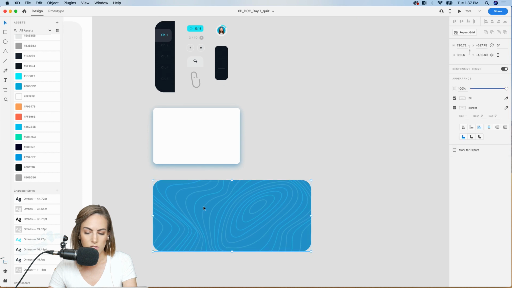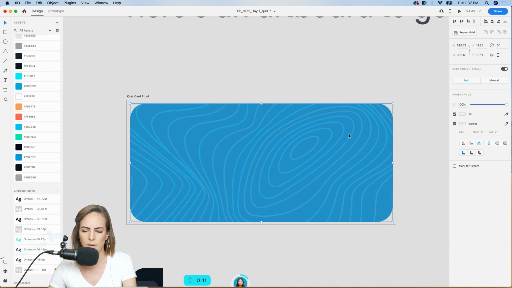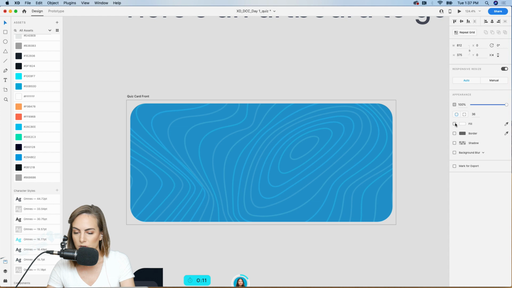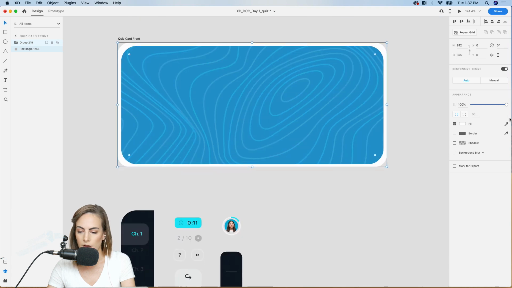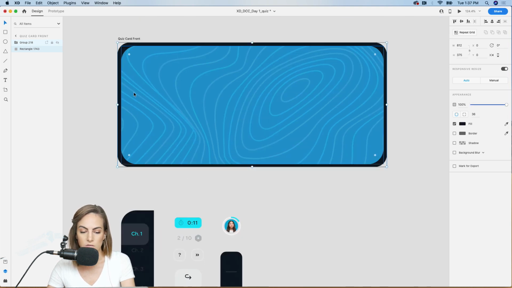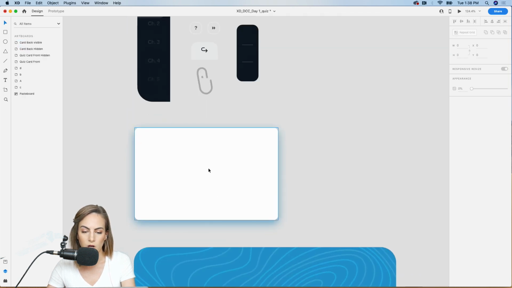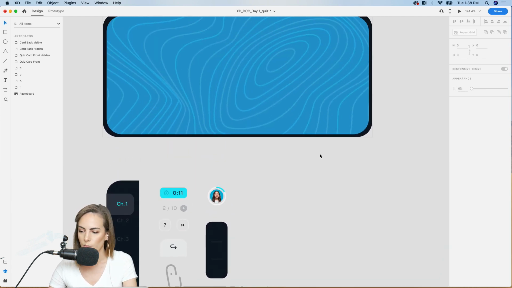Let's go ahead and dive right in. I'm just going to use this little pattern, I believe from Product Hunt, like some kind of topographical shapes. So I'm going to use that. And then I just want a subtle border, because you know how I am. I love my borders. Let's switch over to our layers panel. We can bring this to the back. And just for the sake of time, I've got some of my resources already laid out down here. So this will be my note card. Got a few icons and buttons and things. So that is what we're working with.